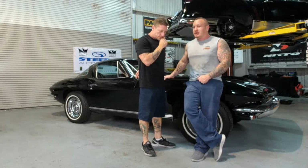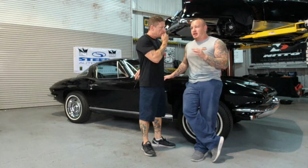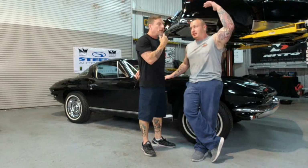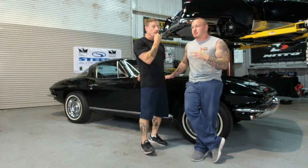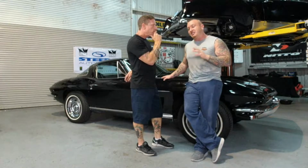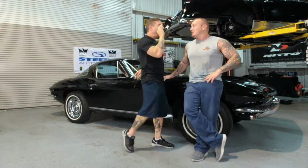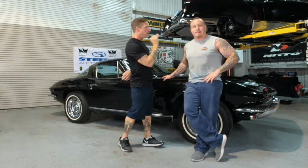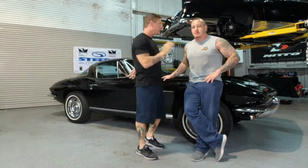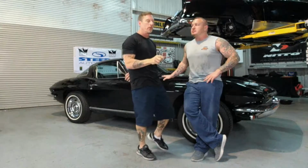I'll tell you what, I've done a lot of crazy stuff in terms of upholstery over the years of the business, but I probably have never, and this is tough to say because Greg's one of the top five, yes. When it comes to especially convertible tops, I don't know if I've ever seen better. Larry's is in Morrow, Georgia. Anybody who wants any kind of upholstery work, custom top, custom upholstery, okay? Larry, what's the number to the shop over there, please? Let me have it so I can put it out there for the world.